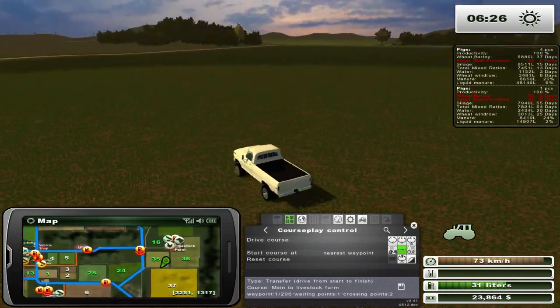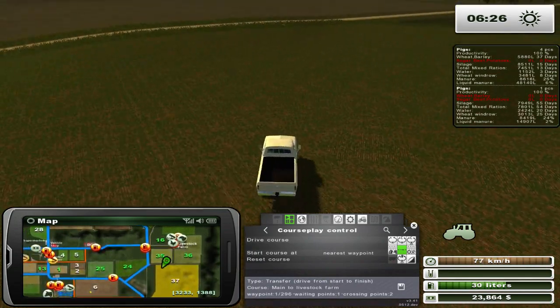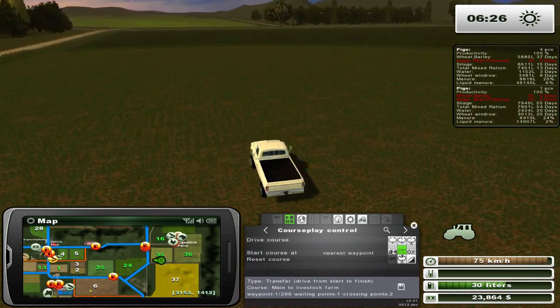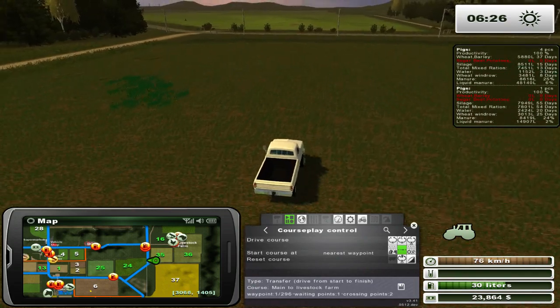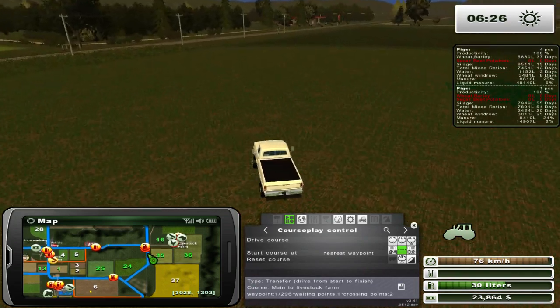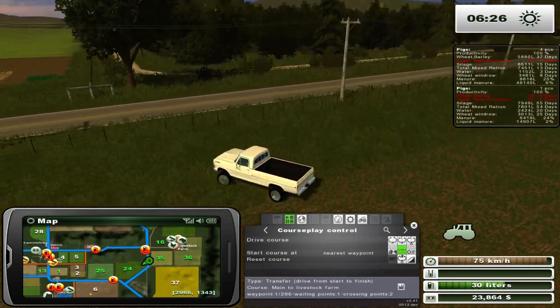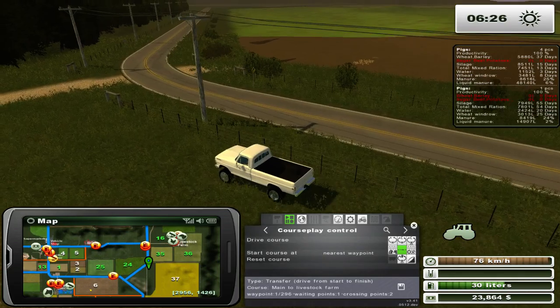So there are a couple of places with weeds. Nothing too bad yet. I don't think it really affects the growth of the weeds at all. I don't know actually. I'm not sure if it makes a big difference or not. There's a few areas. I think I'll wait a little bit longer just to see. So there are a few places that need a little bit of attention.